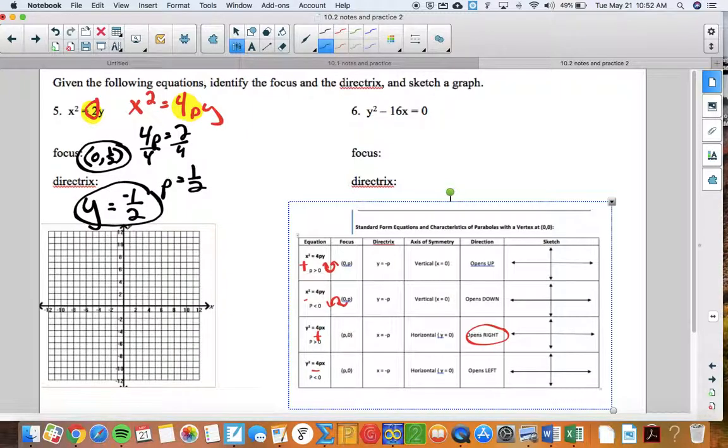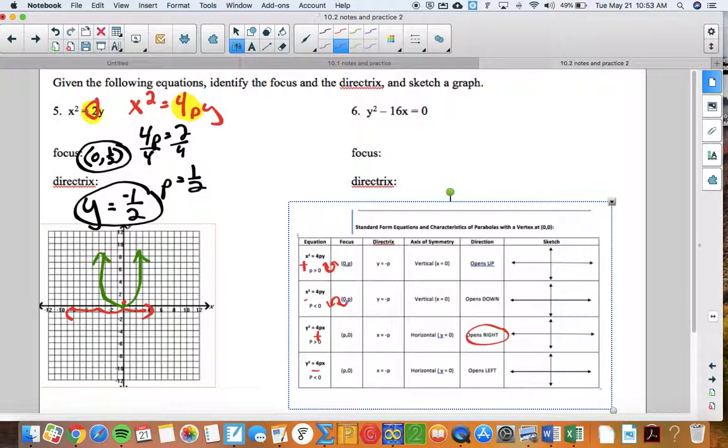So let's graph what's going on. Let's start with the parabola. Remember, these parabolas always go through the origin, and if it opens up, make sure it opens up, and otherwise just try to make it a nice symmetrical U. Try to make sure it goes through the origin, like I said. It matters here on this one because the margins of error are pretty tight. So the focus is a point inside the parabola, so that's at 0, 1/2, and then the directrix is a line outside of the parabola.